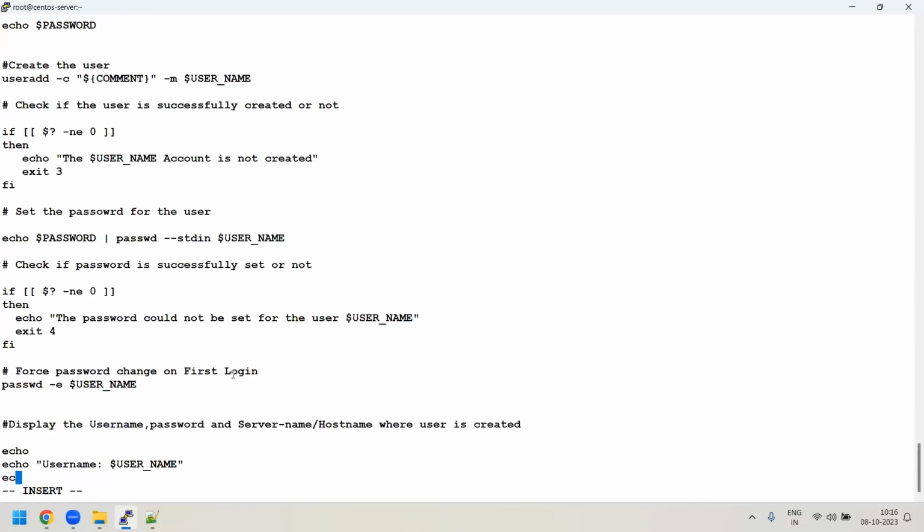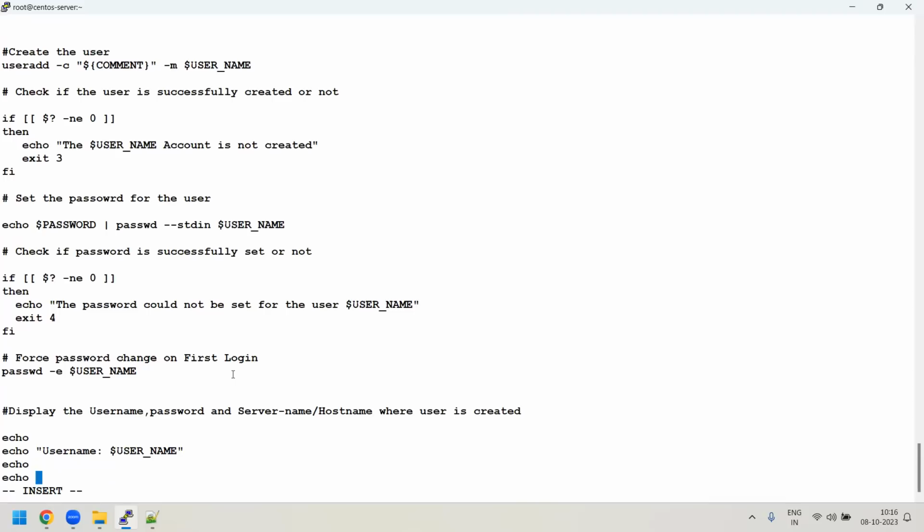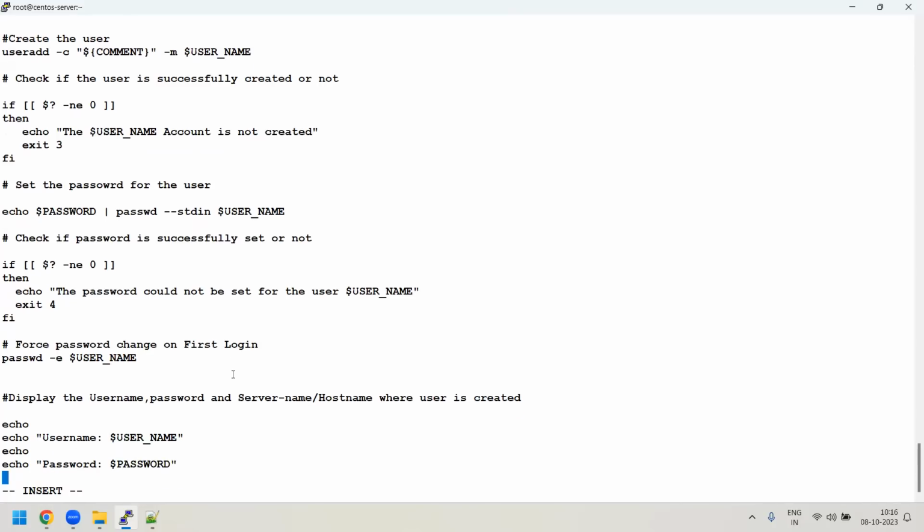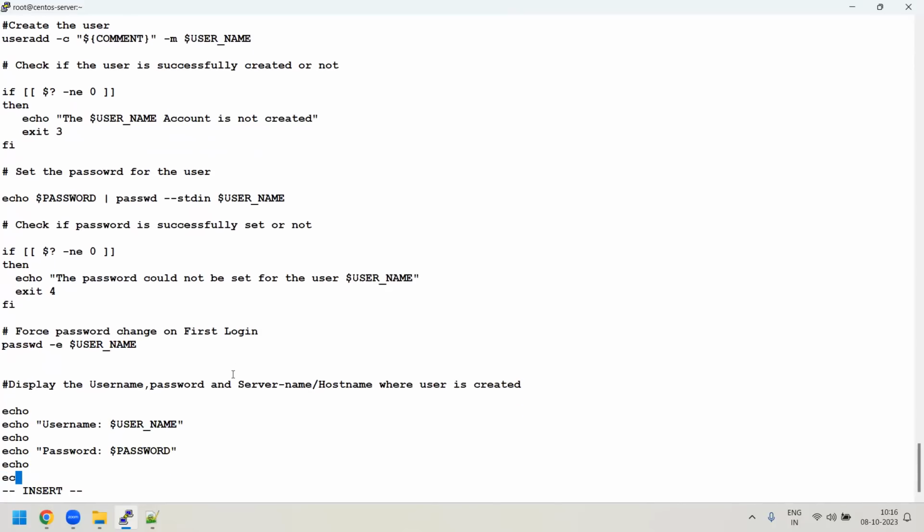Then again echo password $PASSWORD. Then echo host name $host. These are commands actually.